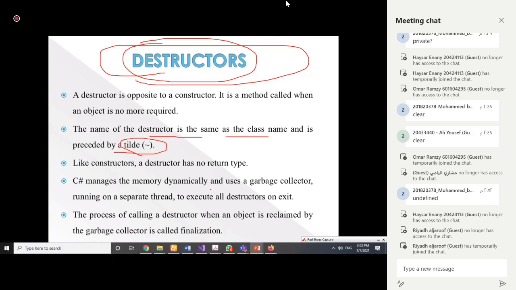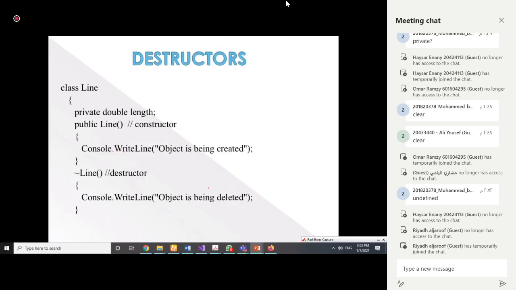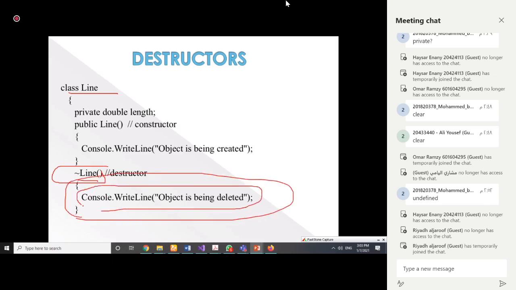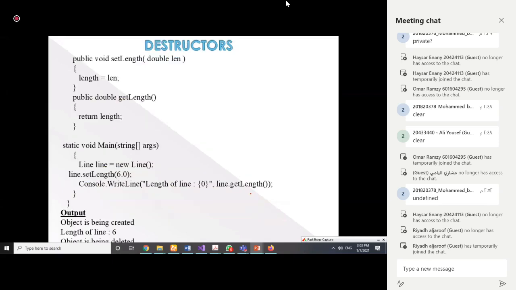These are used just to release the memory if the objects are holding it. So here, for example, if Line is a class, this is the destructor of Line with a tilde operator. If you want to define something for when an object is deleted, you can define it, or you can keep this empty. It simply kills the objects or releases the memory associated with them.